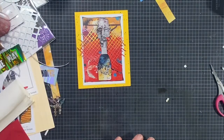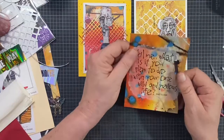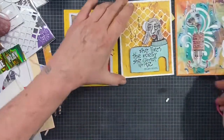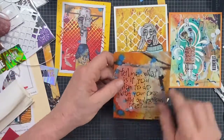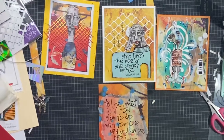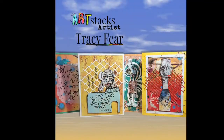And I'll probably put some embellishment on that as an afterthought, but for now I'm going to leave them as they are. This one's still a little bit damp, so I'm not going to glue it down to a card base, but in my final pictures I'll show it glued to a card base. Anyway, that's it. That's how easy it is to create a bunch of cards from this card kit or from this paper kit from ArtStacks.